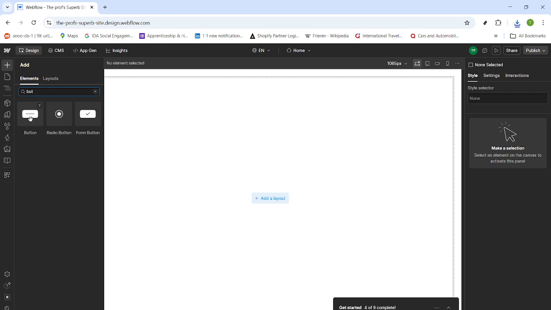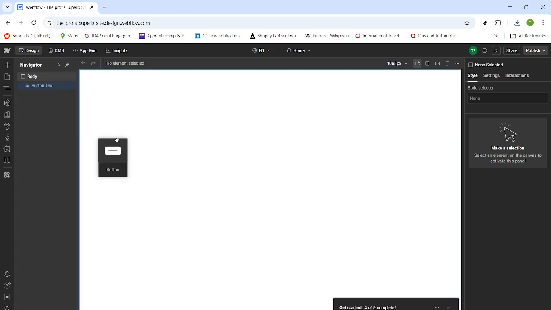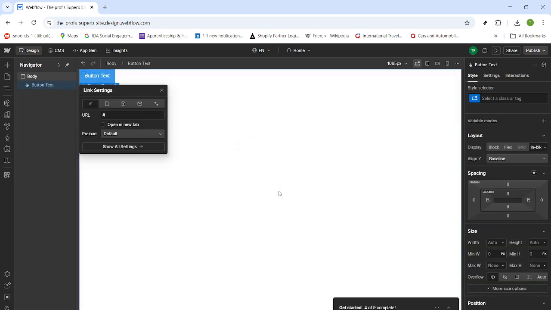If your template already includes a button placeholder, select it either on the canvas or directly in the Navigator. If you're selecting it on the canvas and things are stacked, the Navigator is a reliable way to make sure you've got the right element highlighted. With the button selected, change the text by double-clicking it and typing your label. Keep it short and action-oriented, something like "Learn more" or "Contact us." Clear labels help users understand exactly what will happen when they click.